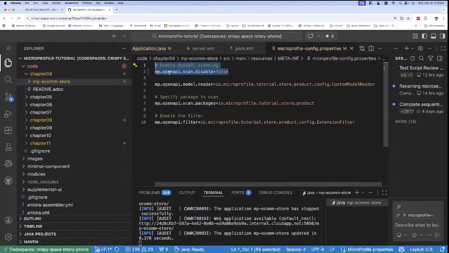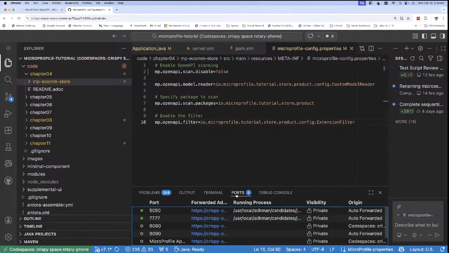You can change it to true if you want to disable OpenAPI scanning. In that case, no documentation will be generated. The default value is false, which I am just sharing here to give you clarity about this configuration. But it's not needed. We can remove this because this is the default value. But yes, these are other configurations which are required.